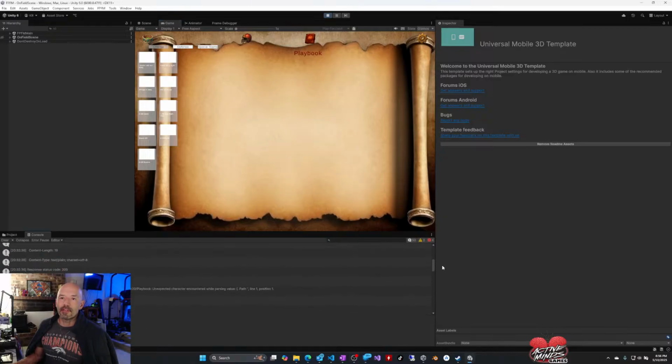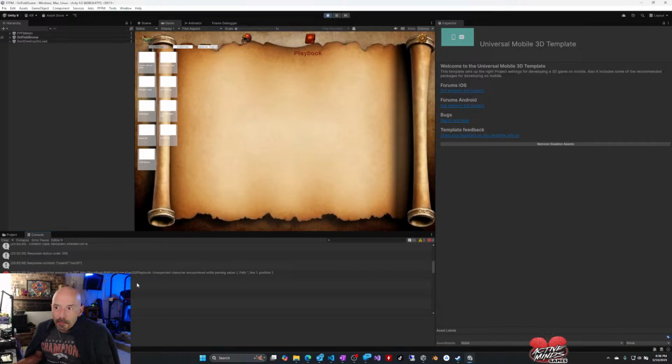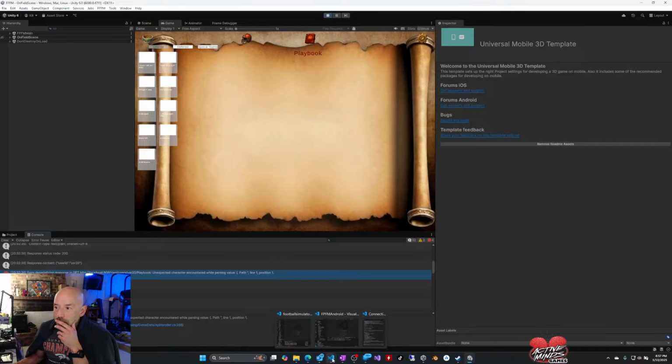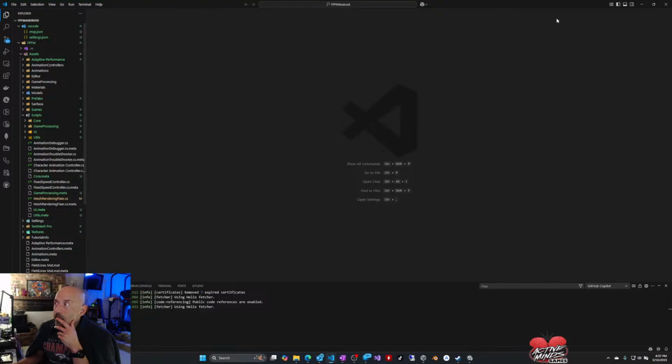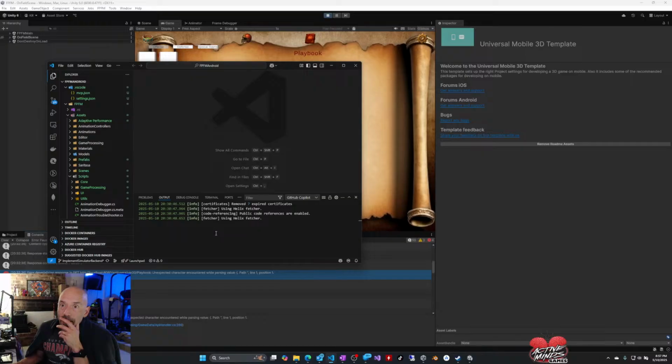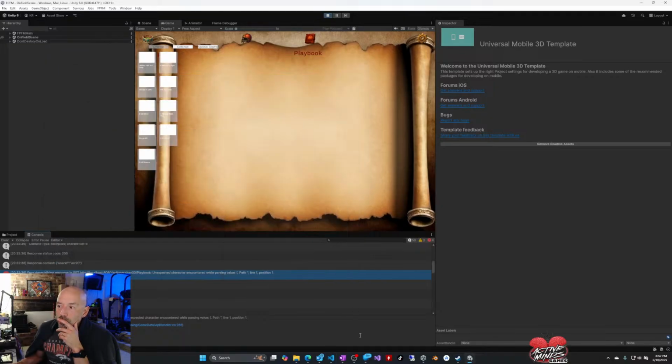I have a couple of errors. I don't know if that's what the problem is. Unexpected character error, deserializing response in the playbook. So there could be some issues with my images just in that. So we're going to see if we can pin down our problem here. And I am kind of going back and forth with my various tools.